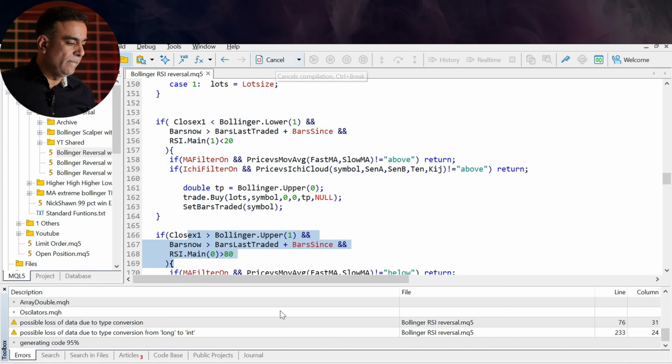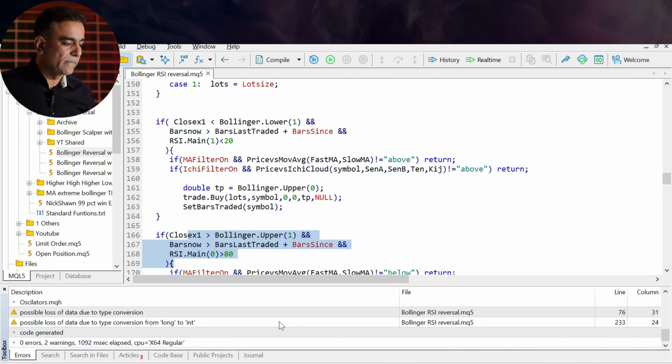If I compile it now, I don't have any errors at all. And we have already checked that the EA was working correctly before we applied these filters. Now, these filters I've applied in both of the EAs that I released before. So I'm pretty confident that these are also going to work. But in case they don't work, then I'm going to update in the comment section below if there is any error. But for the sake of time, if I run the entire test, it's going to take very long to check every condition because Ichimoku conditions are way too many to check.